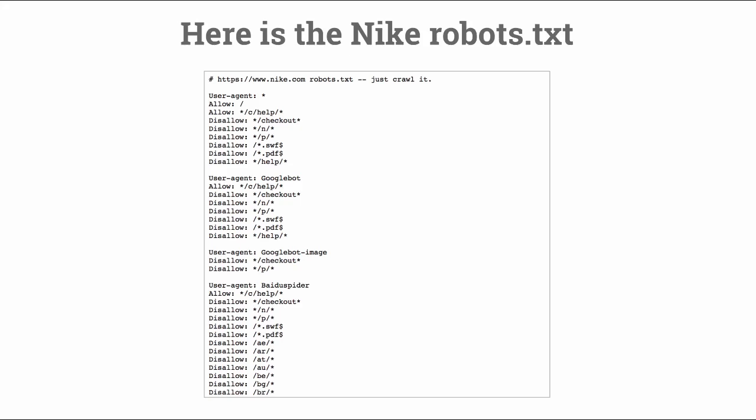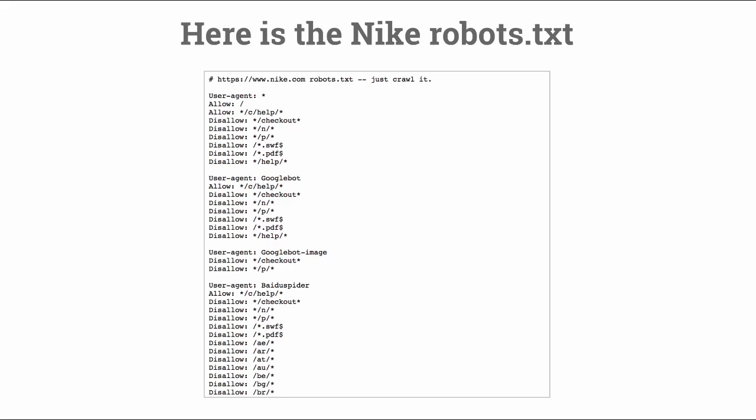Let's look at the Nike robots.txt. They kind of have an interesting thing. If you scroll all the way down to the bottom of Nike's robots.txt file, you'll see actually a swoosh, which is kind of cool. But it's a good example because what we see here is quite a few instructions for different user agents. There at the top, we see user agent star. That means all web crawlers follow the instructions that come right after that. We see a couple of allow files and some disallow files.